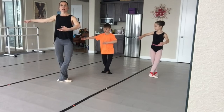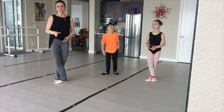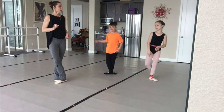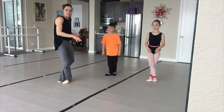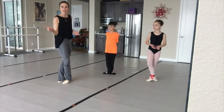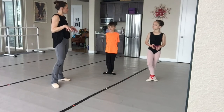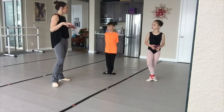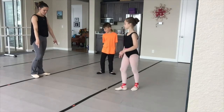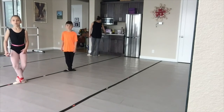Yeah? So I'm going to jump and turn. So what's weird is one side's going to feel okay, and the other side's going to feel like, oh, I do not like that side at all. Okay? So the key to it is jump towards the way your front toes are pointing. So if my right foot's in the front, I'm gonna turn to the right, and I'm gonna land with my left foot. So what we're gonna do, rather than switching back and forth, is we're gonna do six of them on one side and six of them on the other side. So back up, guys. Right foot in the front to start, face the mirror, and we'll go slow, ready?